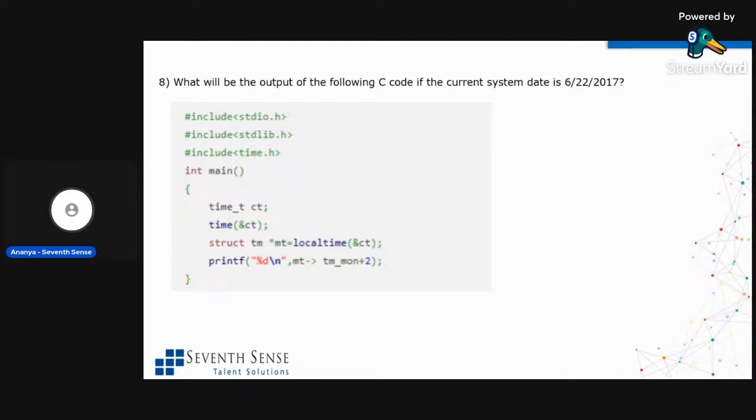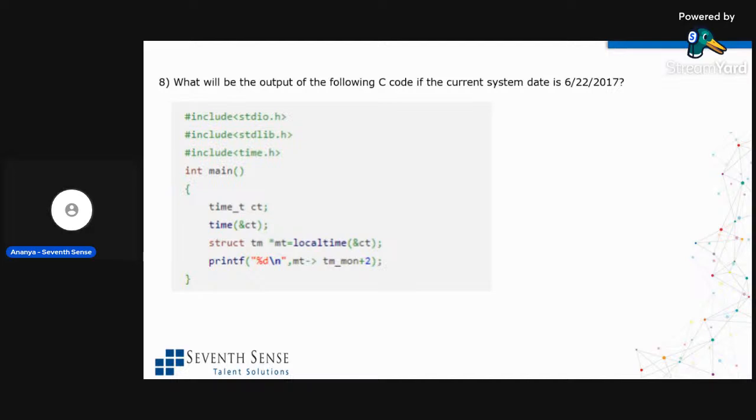So just look at the next code. What will be the output of the following code if the current system date is 6/22/2017? They have given the current system date as this date.